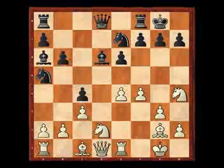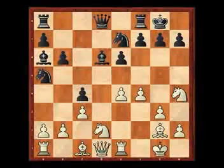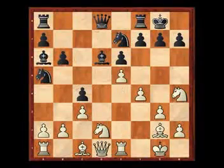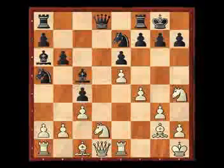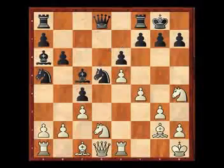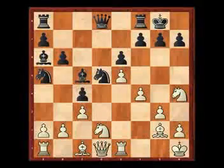And now black plays his knight to a5. This looks like it might be a mistake in view of e5, but black's got it all under control. He plays his bishop to c5, check, and then he plays his knight into d5, blocking the diagonal.